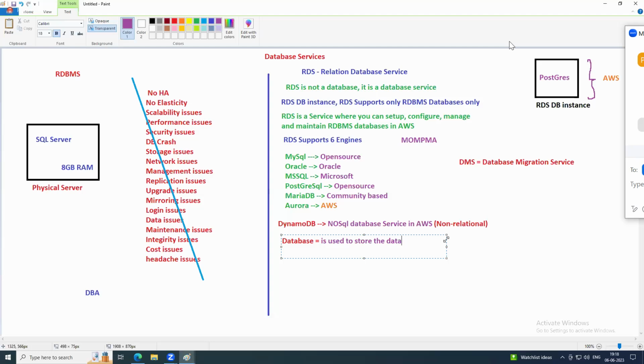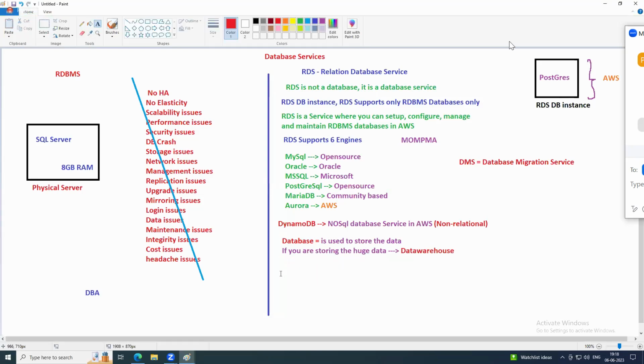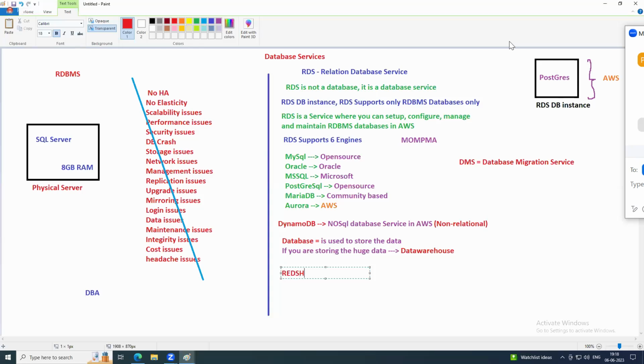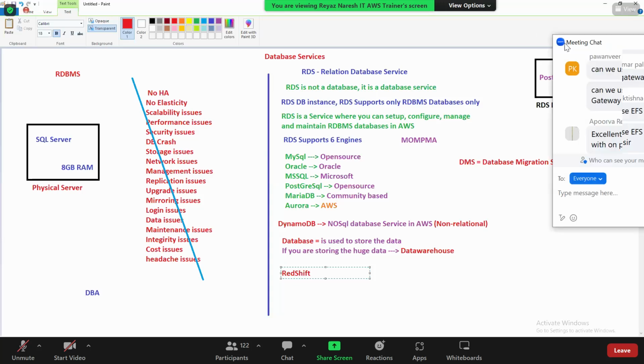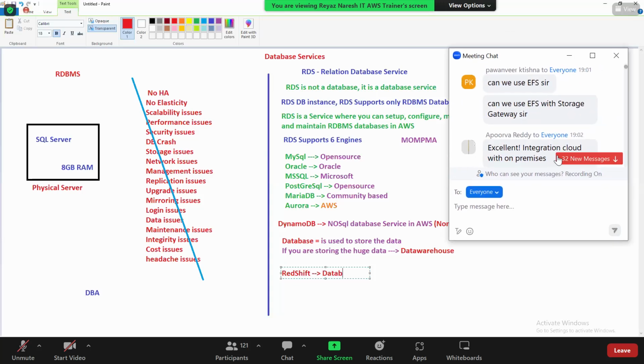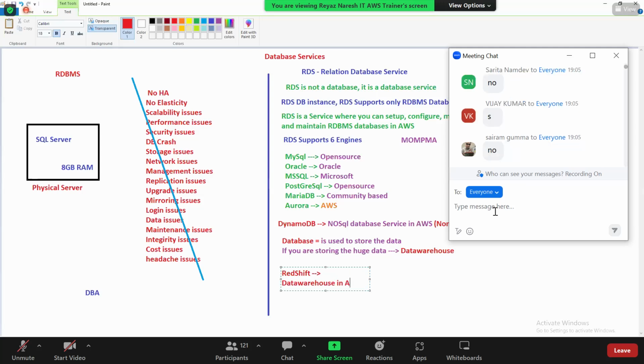No. But if you are storing huge data, it is called a data warehouse. So what is the data warehouse service in AWS? Redshift. It's a data warehouse in AWS.